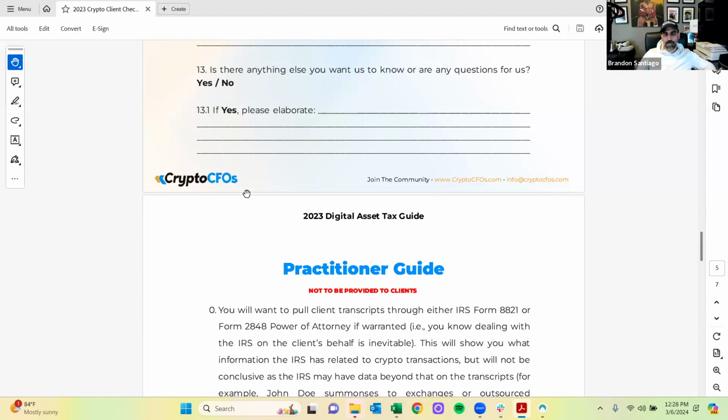Okay. My other question would be real world assets. Is that something we would want to ask about, if they had any tokenized real world assets of any type? Definitely. I think that would come up. If they have tokenized real estate, we did another discussion on this at CTAC, so take a look at that one.